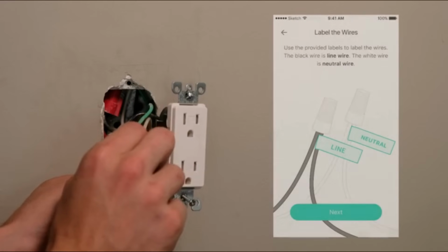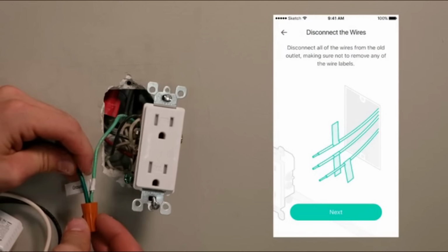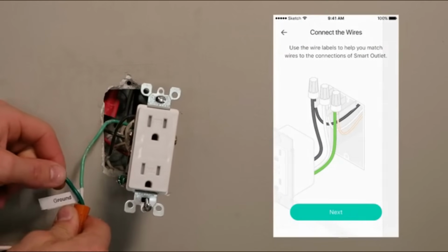Label the ground wire with the supplied label. Feed the ground wire from the smart outlet along with the ground wire from the wall into a wire nut and twist until tight. While holding the wire nut, tug on each wire to make sure they're securely in place.